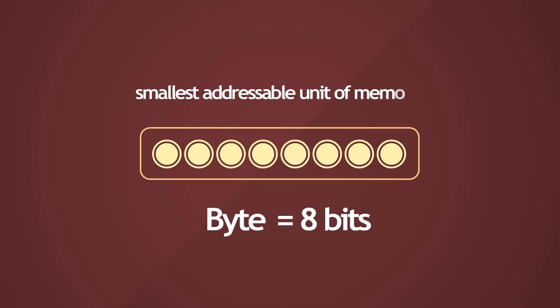Although a bit may be the smallest unit of data, it's too small and limited to be individually operated upon. Digital systems and computers would rather prefer a group of bits together, and perform operations on the group. The smallest such group is called a byte, and a byte is just a group of 8 bits. Thus, a byte is the smallest addressable unit of memory in computer architectures.